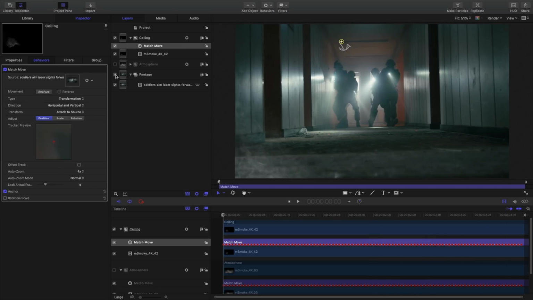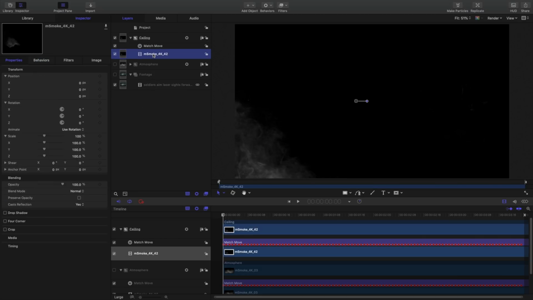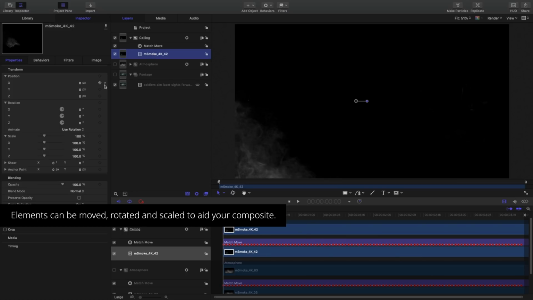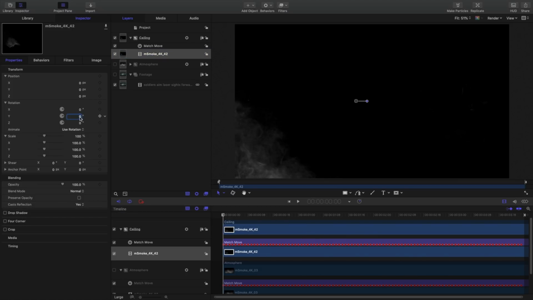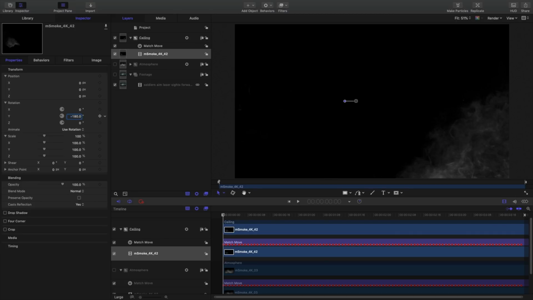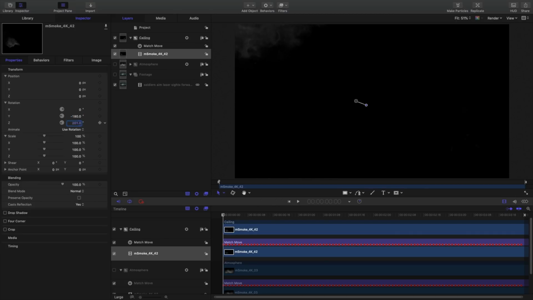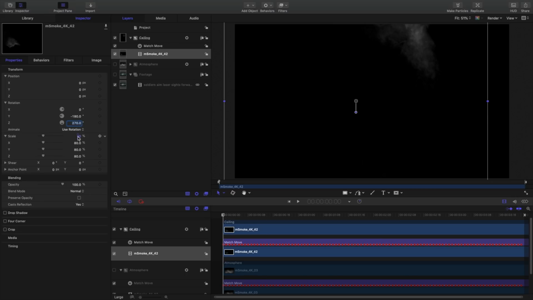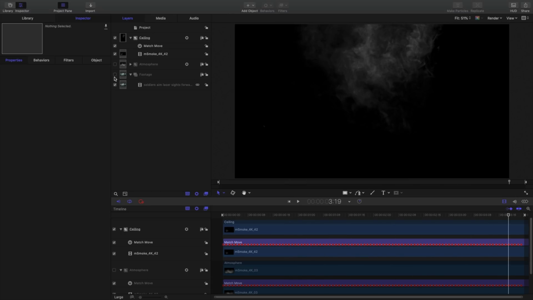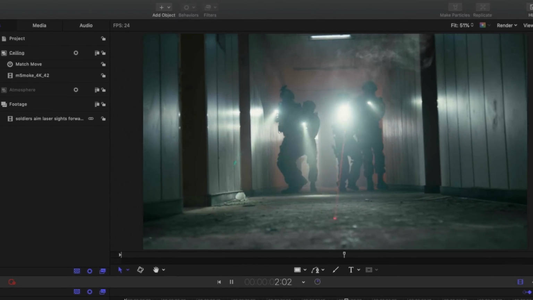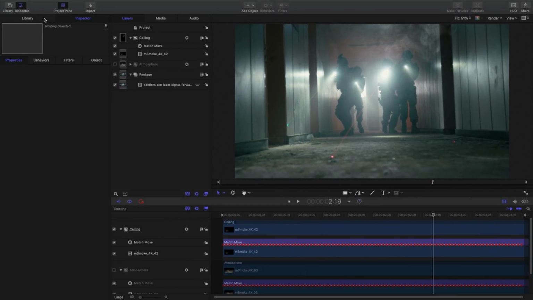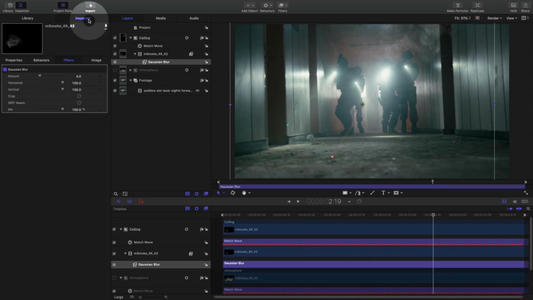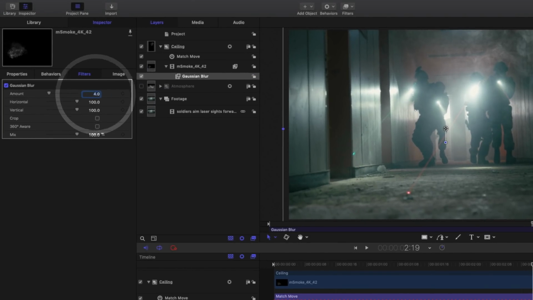It's a little hard to see, so I'll disable this main clip while I set this piece up. Using the position and rotation controls, I'll point this so it has an effect of coming from the ceiling. I'll adjust the rotation on the y-axis to negative 180, and the z-axis to 270 degrees, and the scale to 80%. I'll add a Gaussian blur to this ceiling clip just to soften the smoke. I think I'll change the amount to about 27.